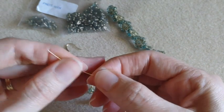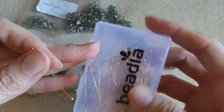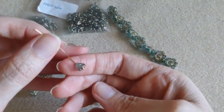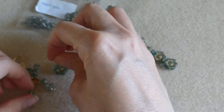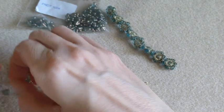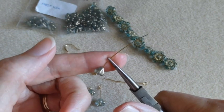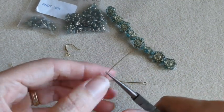These eye pins or head pins I got off of Amazon — I don't remember how many were in there, but I will leave the link down below. We're going to add on our other tiny bellflower. You want this one a little bit shorter than the first one, so I'm just kind of measuring and eyeballing. It doesn't have to be absolutely perfect. We've got just a little bit of space in there so that way they will be staggered.